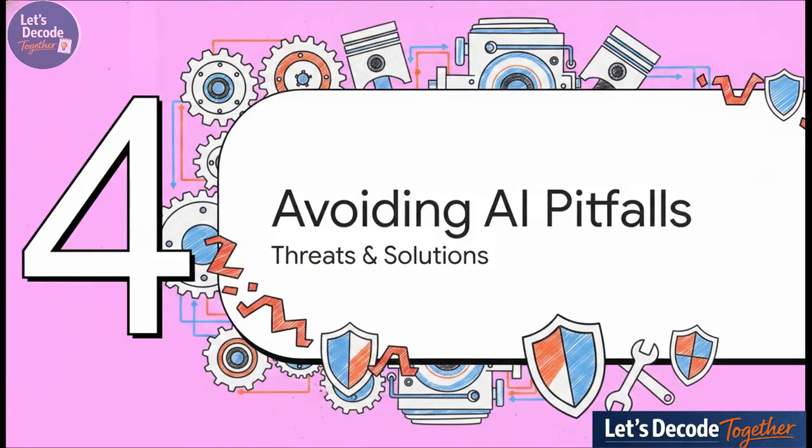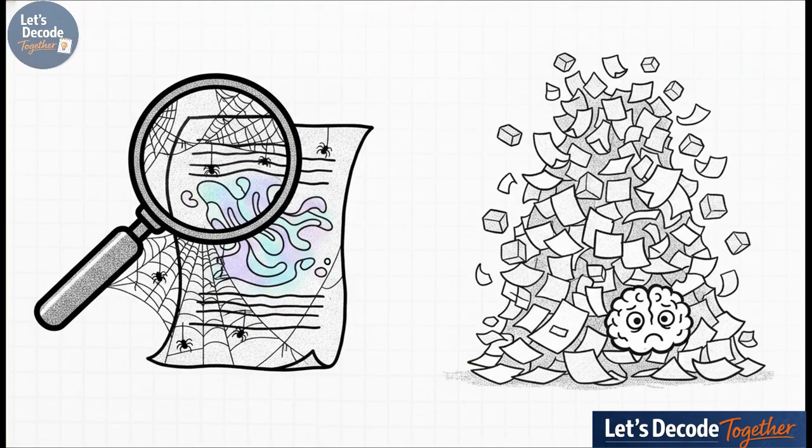Finally, let's wrap up with Section 4, Avoiding AI Pitfalls. As incredibly powerful as this engine is, it does face two massive threats that can instantly turn our helpful senior engineer back into a confused, guessing copilot. The first is stale indexes. Think about it. If you rename a vital function in your editor, but the local vector database hasn't updated to reflect that, the AI is going to confidently hallucinate based on old data.